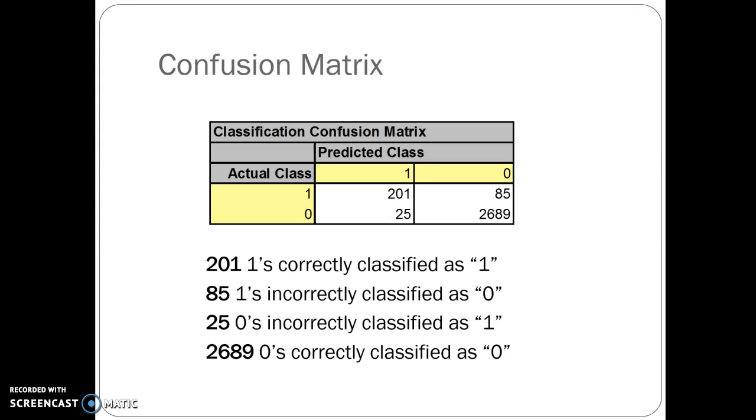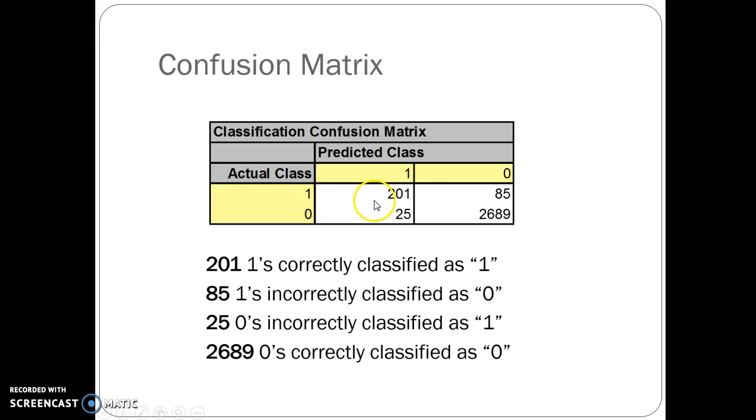So looking here at this particular confusion matrix, you'll see on the top, it has predicted class. And then down here, it has actual class. So it's comparing in that testing or validation data, depending on which data set it's using, how well it performed according to the actual answer in the original data set.